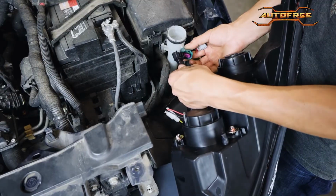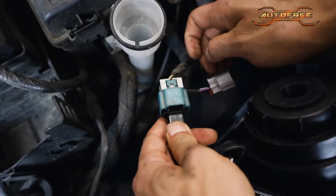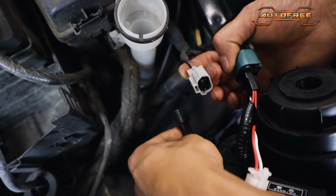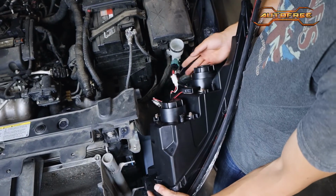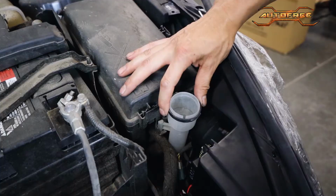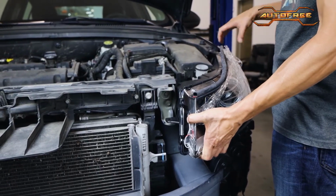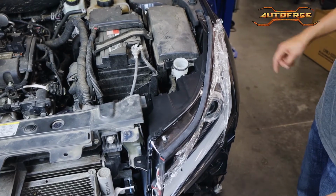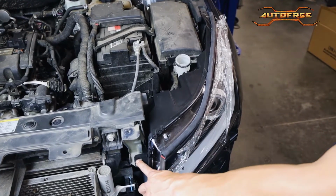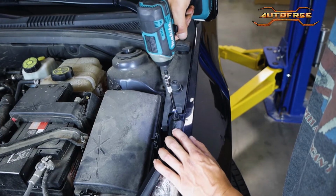Start by plugging back in the two connectors on the back of each light. A clicking sound will confirm when they are locked, and be sure to flick back in the upper tabs. When aligning the driver's side headlight, carefully shift the coolant tank tube slightly off to the side for better clearance. Now we can lock our new headlight into place by re-securing these two points. Grab your power tool with a wobble extension to quickly sort these out.